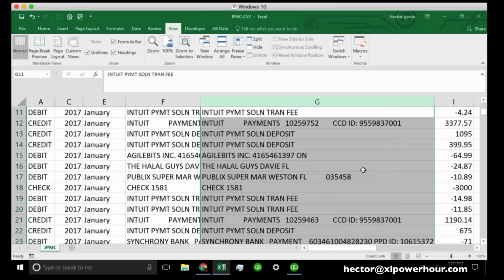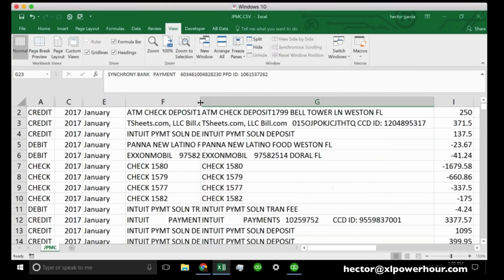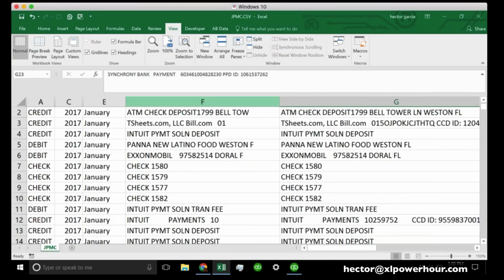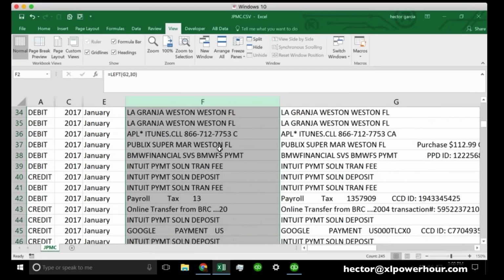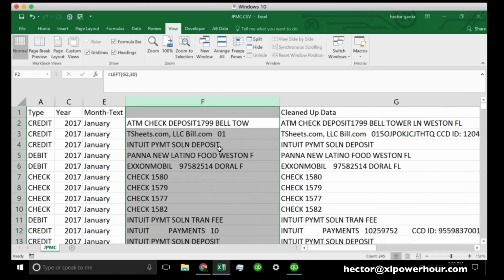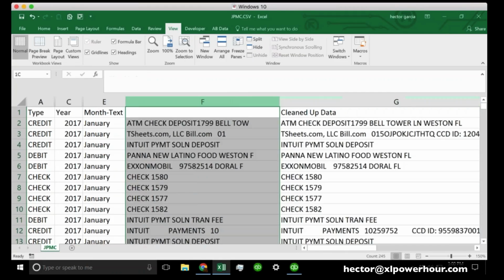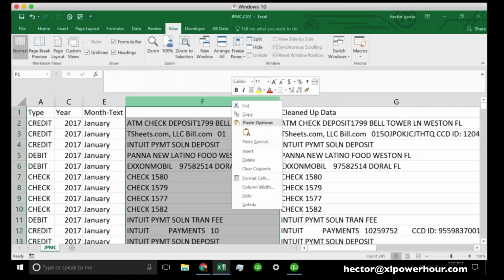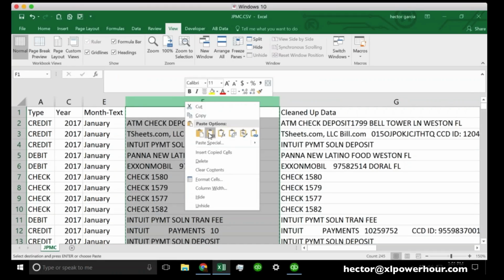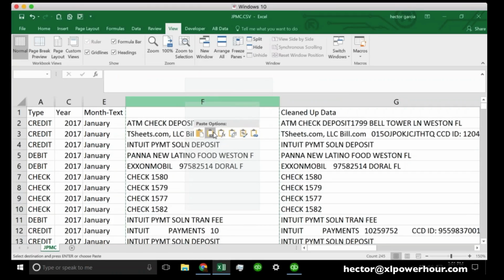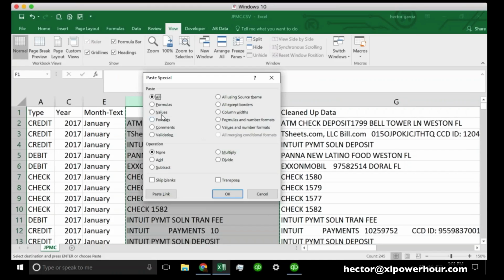And it's not perfect, but you're going to go little by little and start cleaning that up. And what's nice is as you go into my column that only has the first 30 characters, you're going to have much more cleaner data. So let's say, for example, we stop there. Okay, that's as much as we're going to do. So we're going to select the column F, copy it, and then we're going to paste on top of it, but we're going to do something called paste special. And we're going to paste special values.